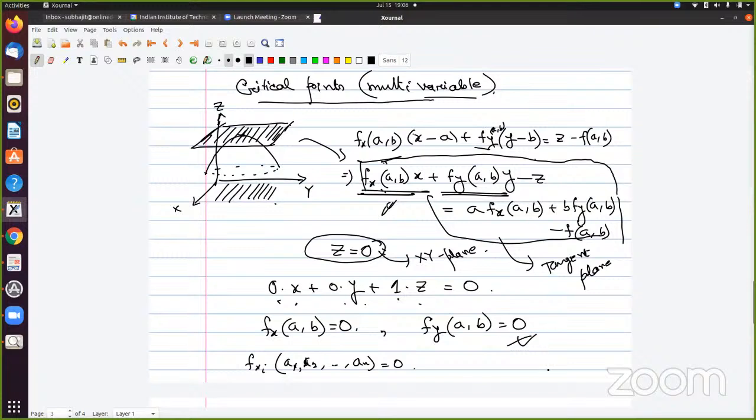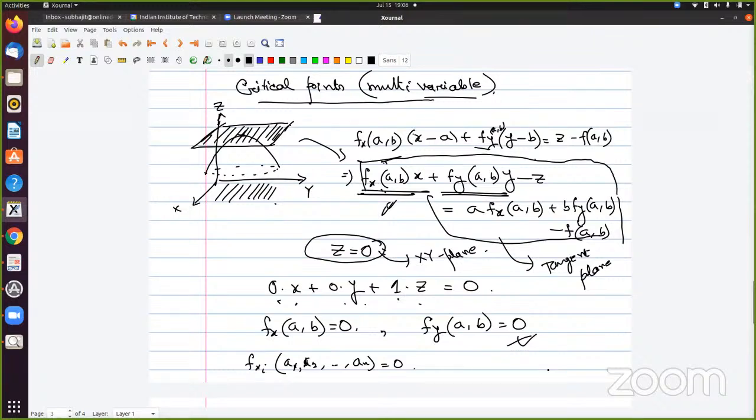Clear? Sir, one more question. While drawing an open ball around a point, does it always need to be centered on that point, or could it shift? No, that is the definition of an open ball around the point. So it is centered at the point. Otherwise there can be an open neighborhood, which is not necessarily a ball. That is what I was discussing.